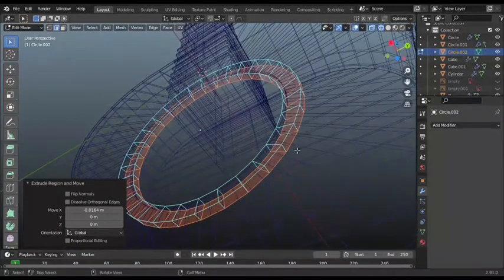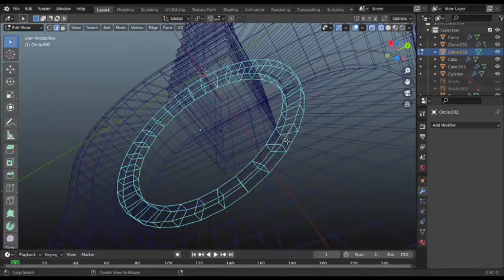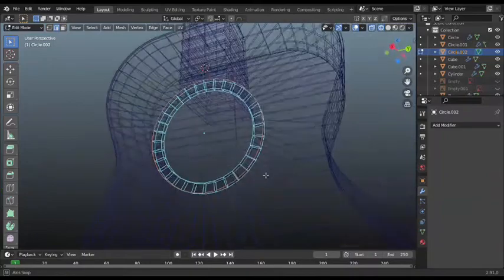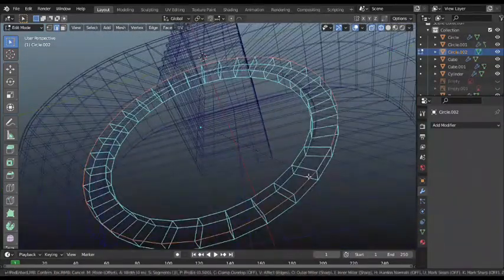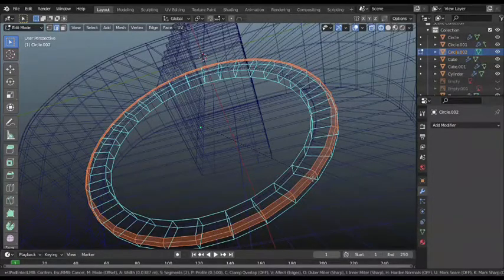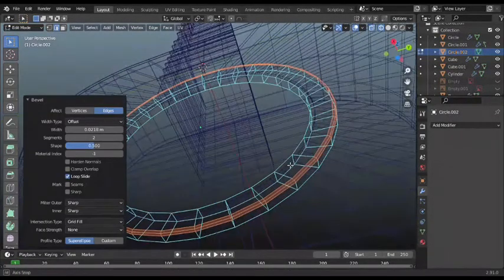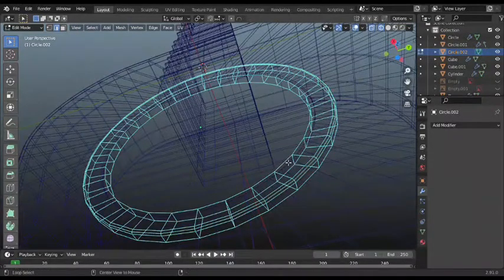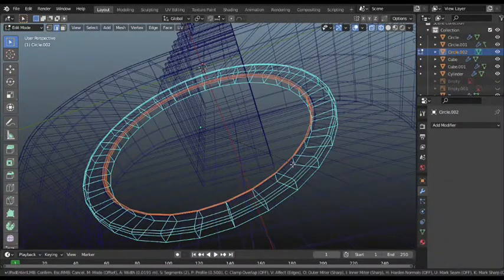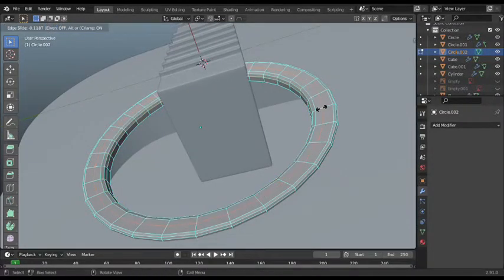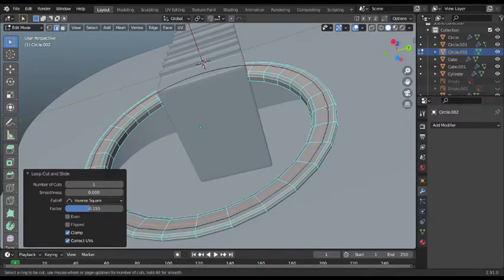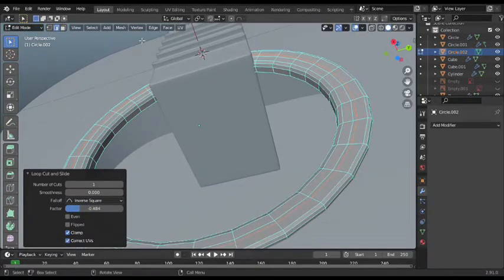Okay, so now I'll press Alt and click on the outer circle to select the entire ring and press Ctrl B. You know what I mean. Ctrl B means bevel or splitting the edge. I'll do the same with this one also. Ctrl B, splitting it. Now I'm gonna add in a loop cut here. Yep, like this. Another one. Yeah, good. Now I'm gonna select the face.